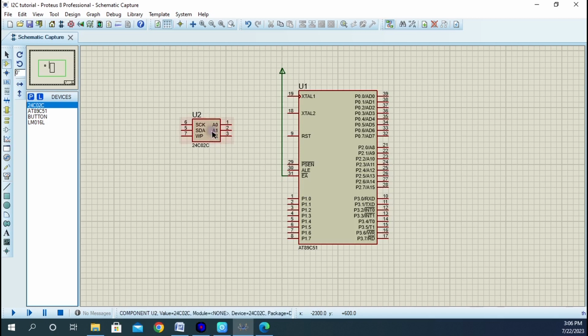When interfacing I2C to a microcontroller, the I2C device is the slave, while the microcontroller is the master. Why we call the microcontroller the master is because the microcontroller is the one responsible for the communication initiation. Before I2C communicates, the microcontroller will initiate the communication by sending a start condition, and after the communication it will still send a stop condition, while the I2C device itself is the slave that receives information.